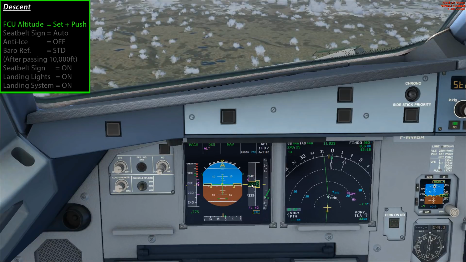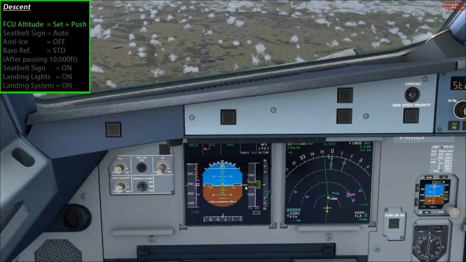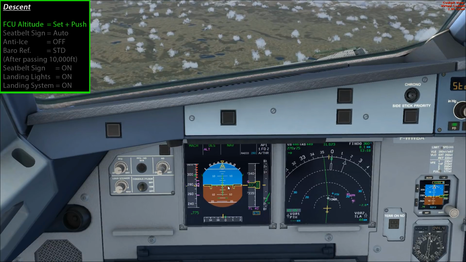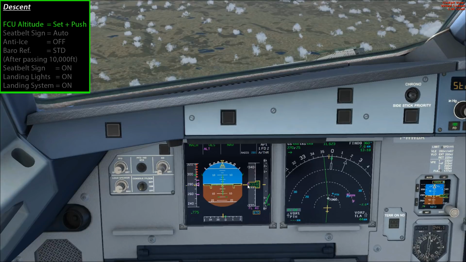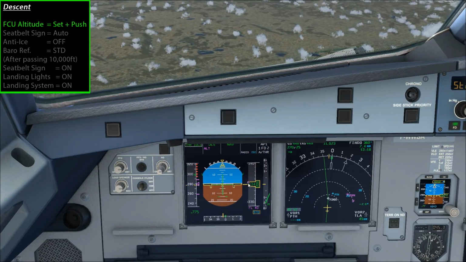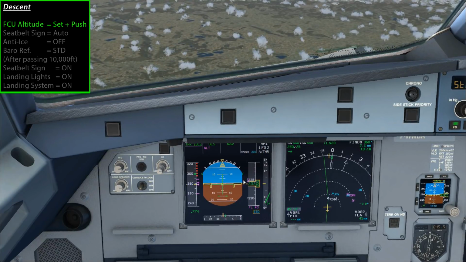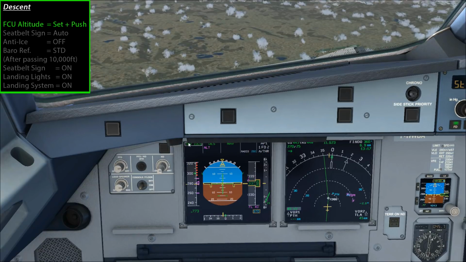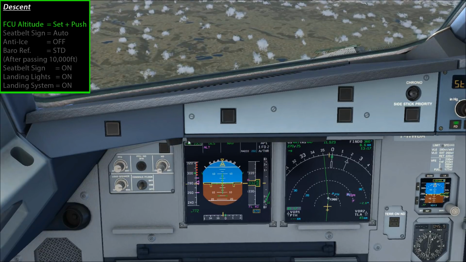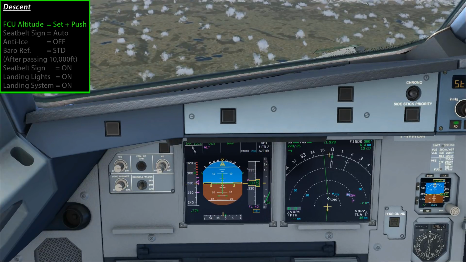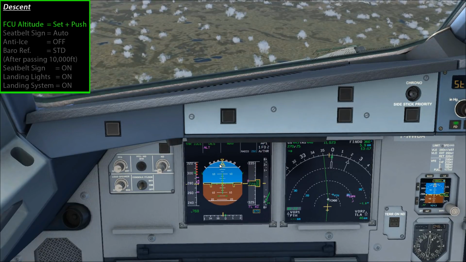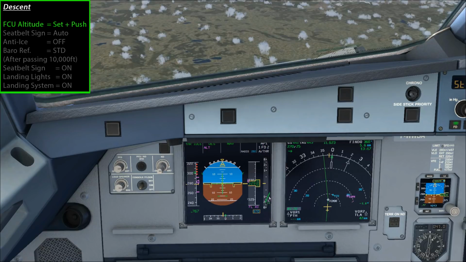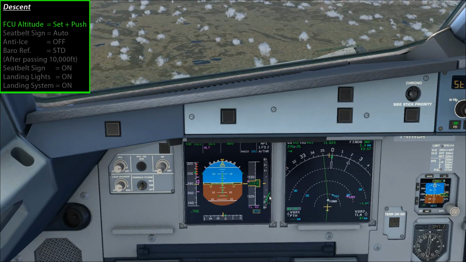So just wait for that to come down, and you see that the aircraft automatically pitches downwards, and it's going to try and hold that pink dot in the center there. Now generally when this happens, you'll notice that thrust gets reverted to idle as well. And you see now that we are descending at 2,400 feet per minute.